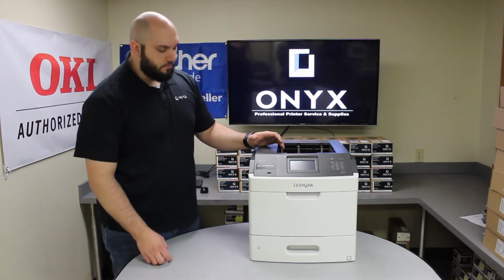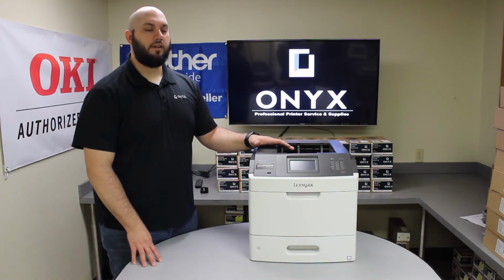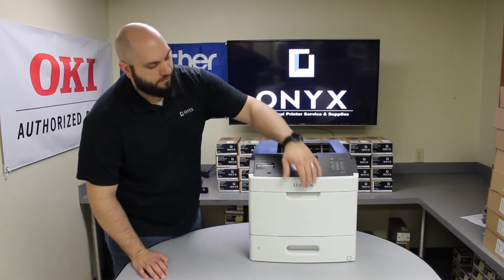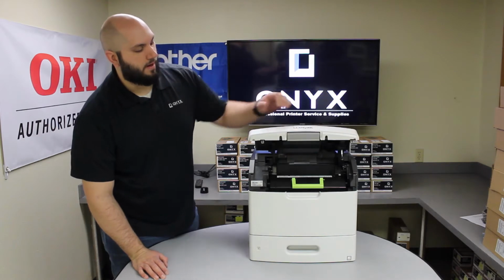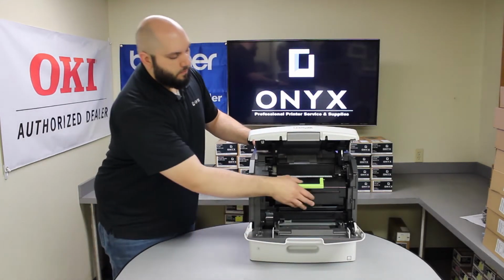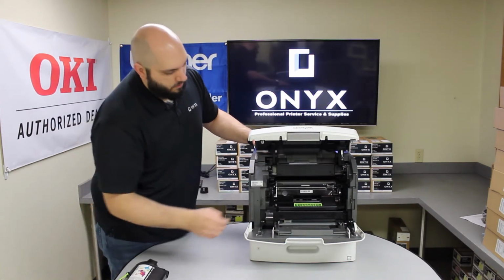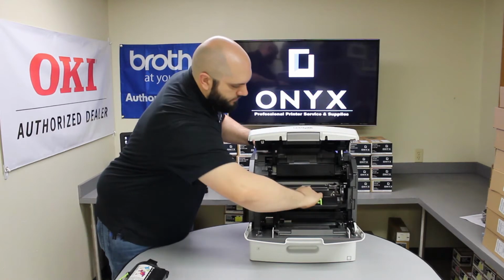First thing you want to do, anytime we're working on a printer, we always recommend turning it off. So make sure your printer's powered completely off. Once it's off, we're going to open this top access door and the front access door. We're going to remove your toner cartridge. We're also going to remove the imaging unit.